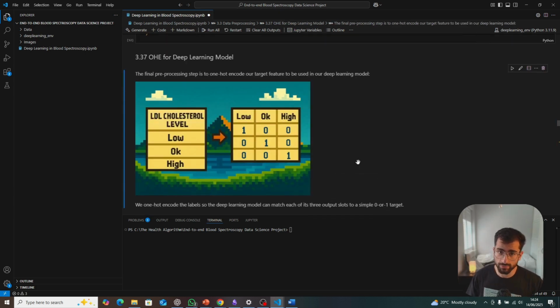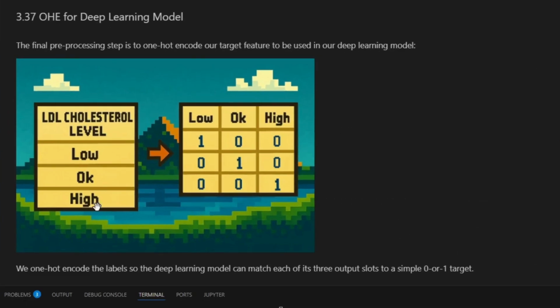The next step is one-hot encoding, and this is for our deep learning model. The image here demonstrates how this works. We can see here that we have low, OK, and high levels of LDL cholesterol. Essentially, a column for each of these is made, and wherever that row has low, a 1 is put there. Where it has OK, a 1 is put underneath OK, corresponding with that row.